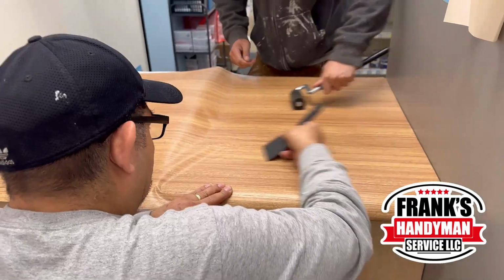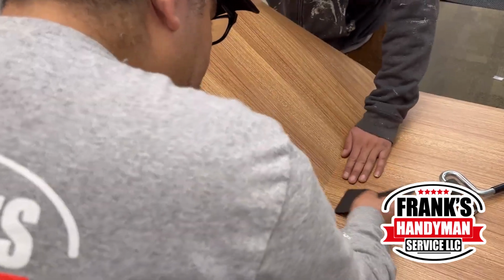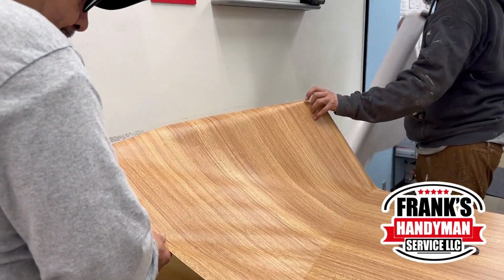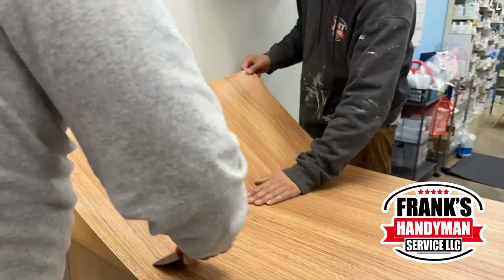And now y'all can see, this is the material that they're using to take out the air bubbles. Like I said, you have to go really slowly and take out all the air bubbles, because if you do it too fast, like I mentioned, you could crack the material and it's just not going to look good. It's going to look ripped. So you have to be really careful and diligent when putting on this type of material.